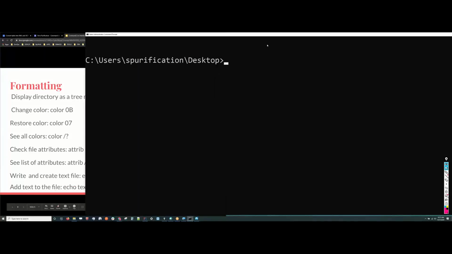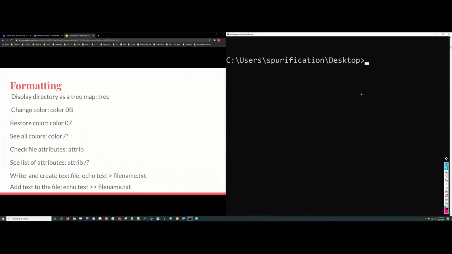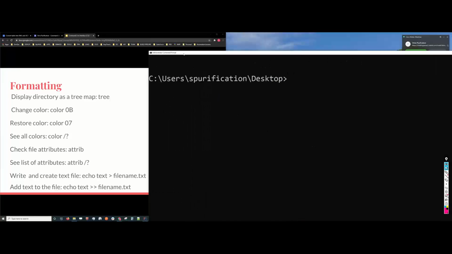What if you wanted to create, inside the desktop, a file and write something in it? You can actually do that from the command line. You can type in the word echo. Let me bring it down here.